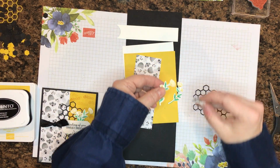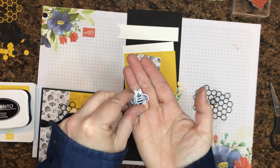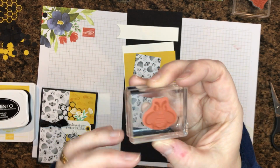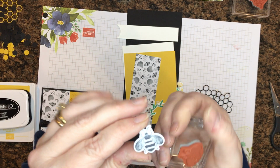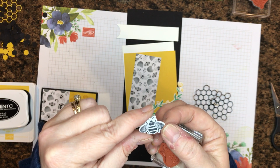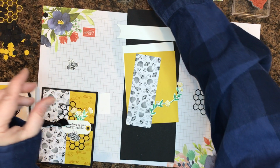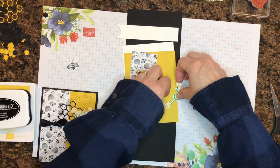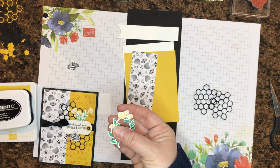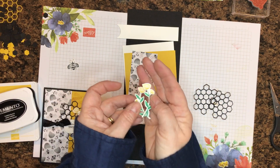And then I stamped a bee and die cut it, and you can see that these stamps are distinctive, so that means they look like a photograph, more or less. You can see they already shade themselves, and they're just great, the distinctive stamps. And those are unique to Stampin' Up!. They're patent pending on those. And then a couple of the flowers, these flowers right here, which I also die cut. And let me show you how I stamp them like this.